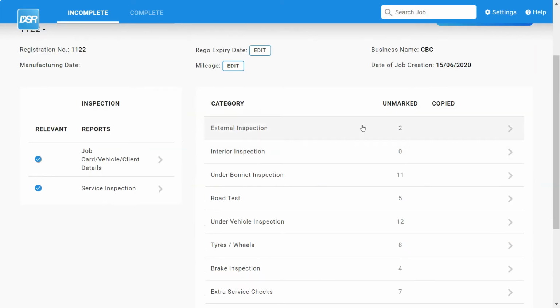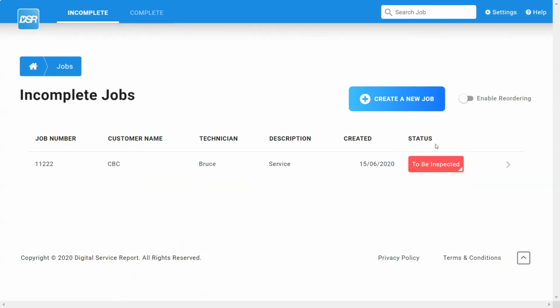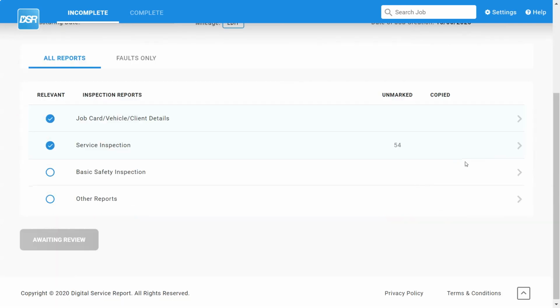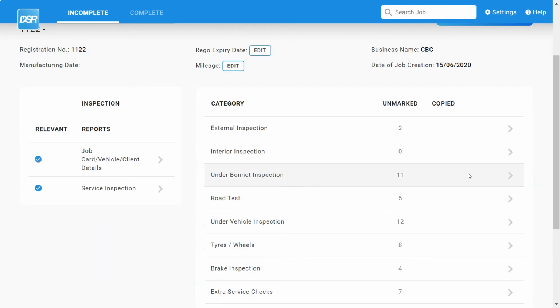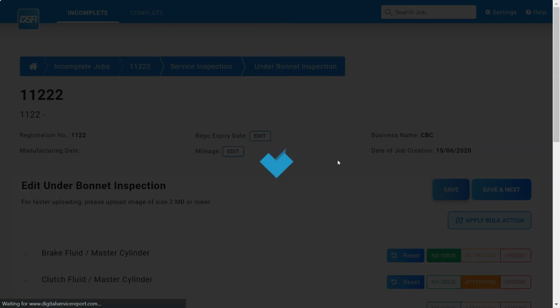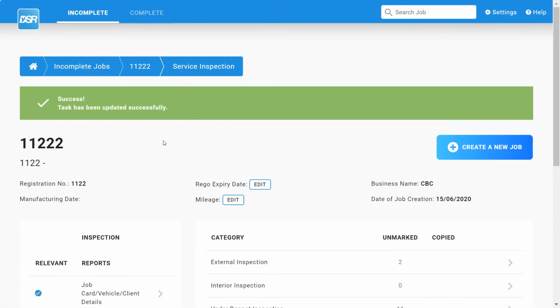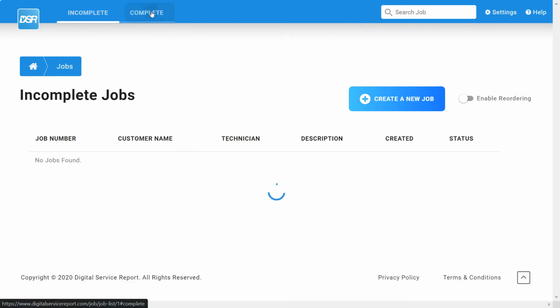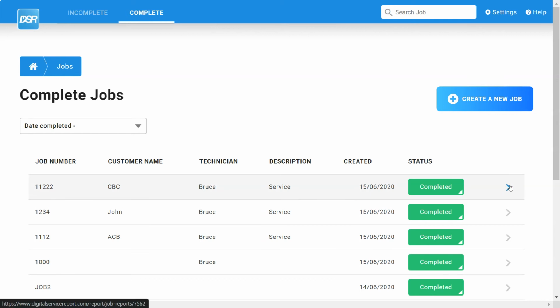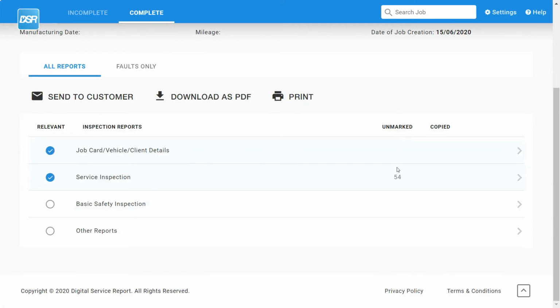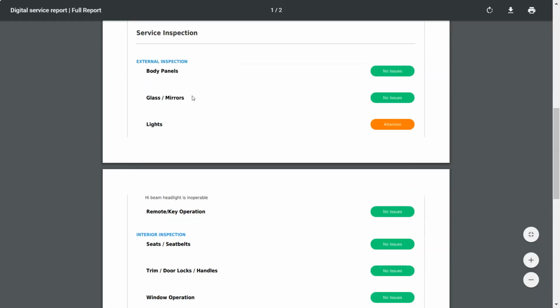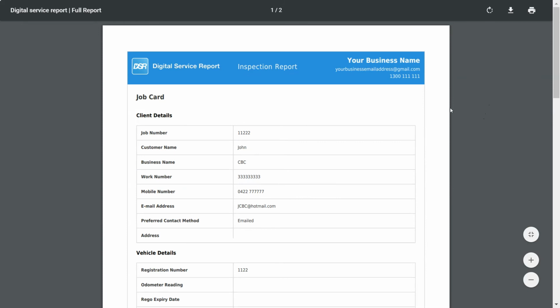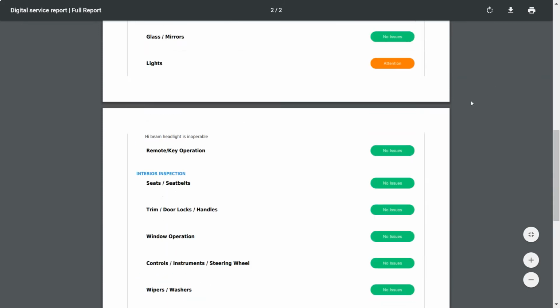So throughout the report in the various stages, you'll see when you change this to inspected, you'll still have in any of those departments the 3 selections. However, when you change this to completed, we'll change it to completed, and then you go into that report. So you've got to go up here to your completed reports. We go into Bruce's report. You'll still see that there's 54 items unmarked, but that's all that comes across plus your comments. And that's the final, and that's handy to know. That's what the final result that the customer sees.